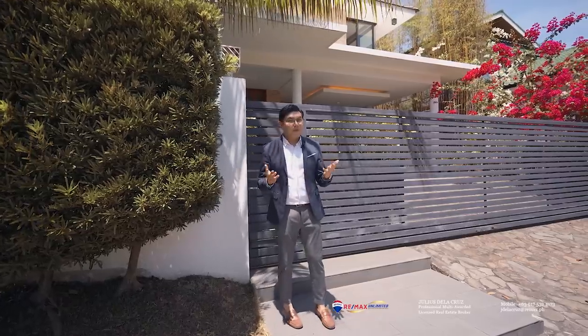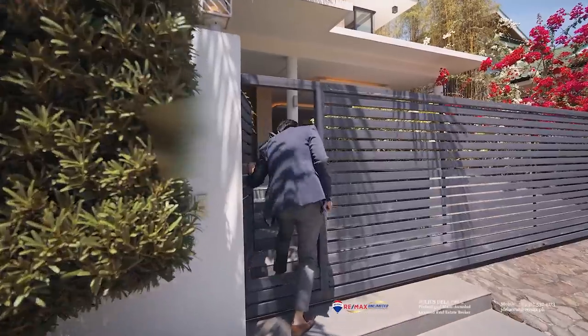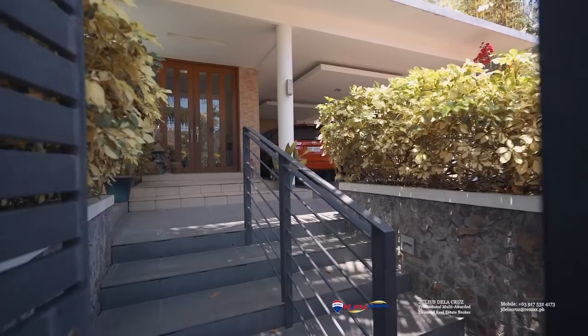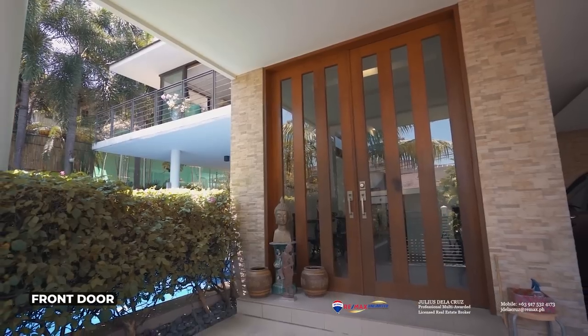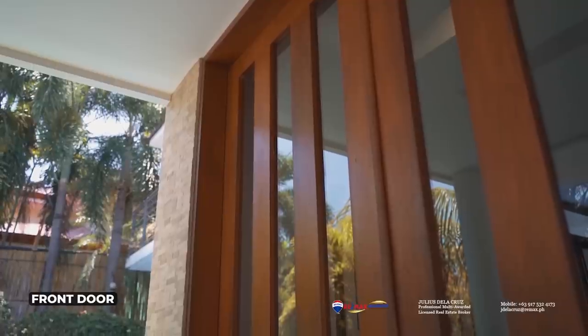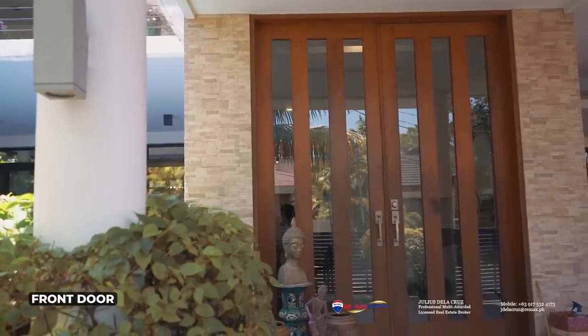And now we're going to go inside this beautiful home. We enter through the gate, and one of the things I like about it is the modern tropical vibe — you will already start to appreciate the way this home has been designed. It comes with these beautiful double doors made of wooden and glass components, enabling you to see through the space from the inside and outside, celebrating the open concept that this home embodies.